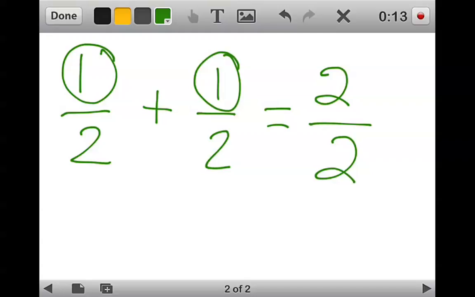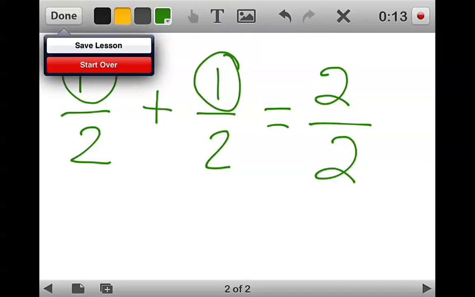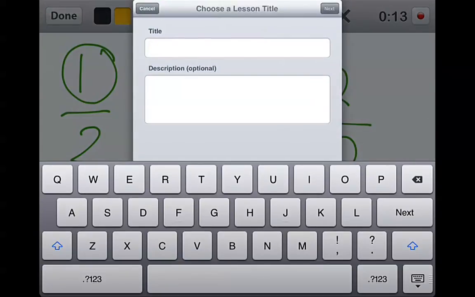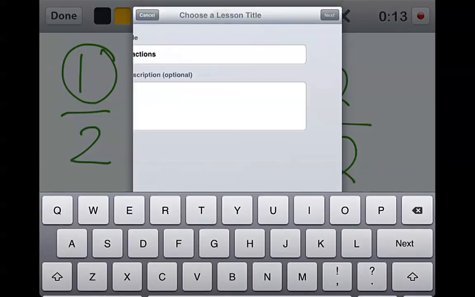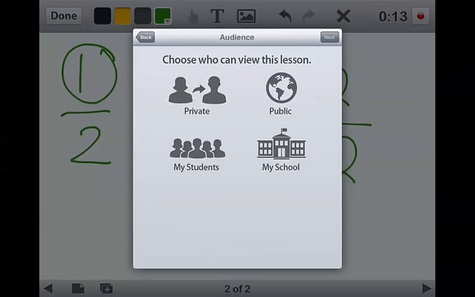So now that I'm done with this movie, I'm going to save the lesson. Again, I'm already signed in, and I would just type in a title for it. Click Next. And then depending on what kind of account you're set up in, you either make it public or private or just for your students.